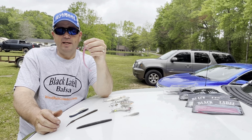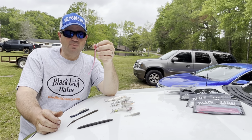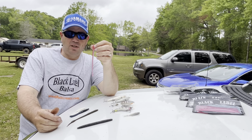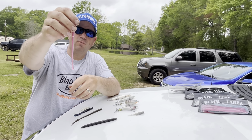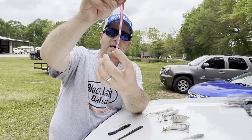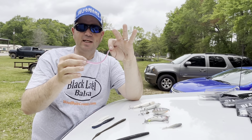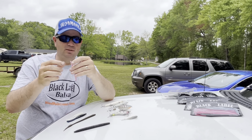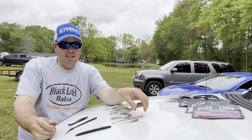This is the new Player Worm. This is a bait that we just got on the website. This is Hologram Dome. The Player Worm is very similar to most of your standard drop shot worms. It has a flat bottom, but the one difference and the primary difference in the Player Worm is the bottom of the tail. I've got a cup cut in the bottom of the tail. So it gives the worm the ability to undulate a little better, have a little more movement, have a little bit better quivering when it's motionless. But that's the new Player Worm. I have it in the 6 and 4.5 inch size.